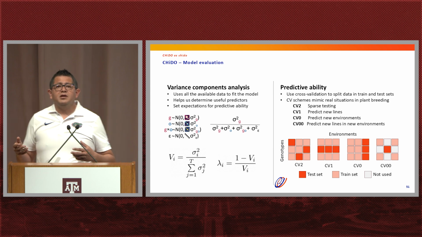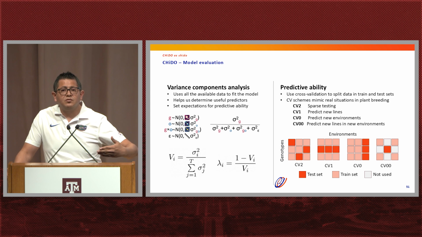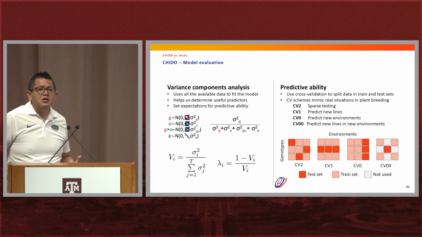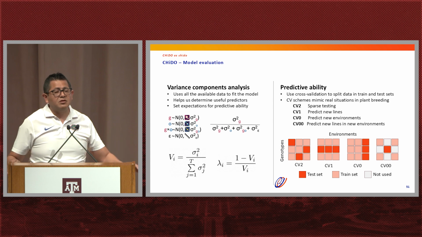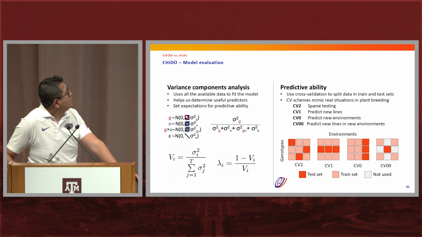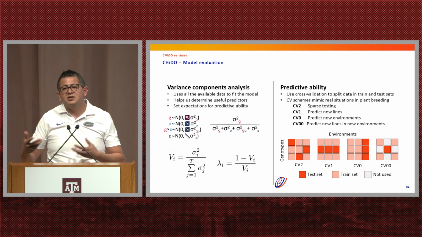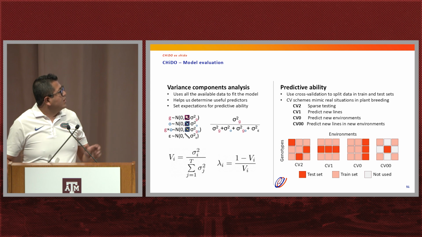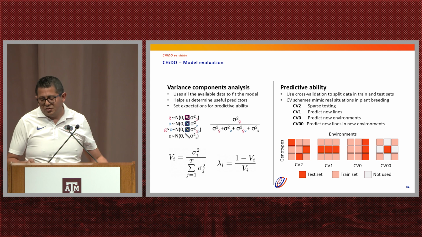more important, we evaluate trait performance based on 4 different cross-validation schemes. CV1, where we are predicting new genotypes that we didn't observe across environments, but we observe other genotypes in those environments. CV2, the case of predicting incomplete field trials, where some genotypes are observed somewhere, but not in other environments. CV0, predicting new environments, so we never observe the environment, and we are just trying to guess based on the means with the other environments. And CV00, where we are predicting new genotypes that we didn't observe in environments that we have not observed yet.